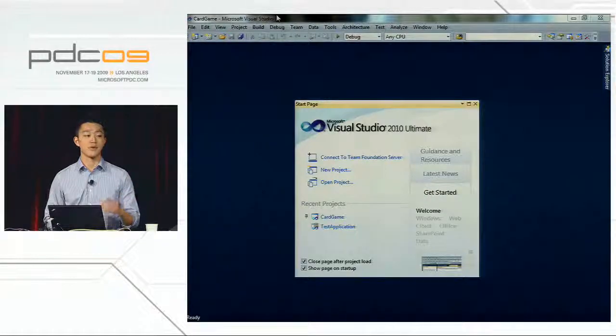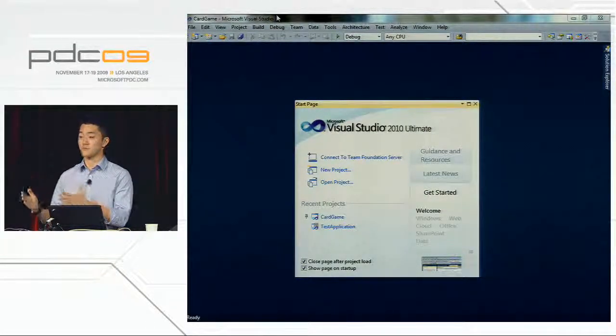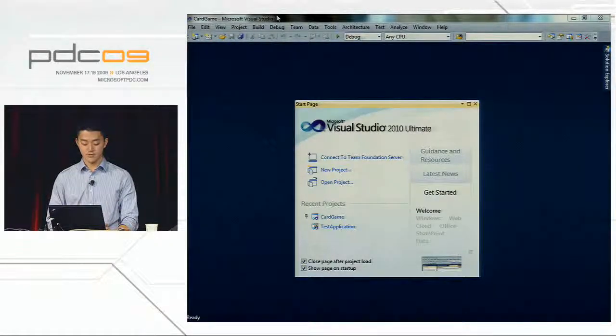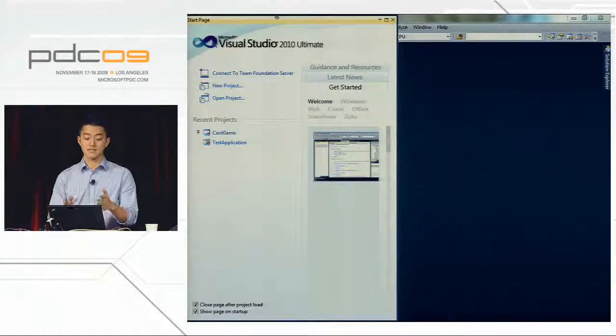So if you're familiar with the Windows key left-right combinations to actually move windows from screen to screen, you can do that as well. So for example, Windows left, we'll go ahead and dock this, in this particular case, to the left-hand side of my screen. But if I had multiple windows, it would actually push it to other monitors as well.